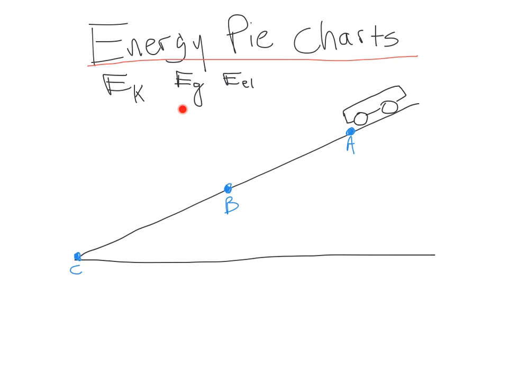Remember, elastic and gravitational are both stored types of energy, and kinetic is energy that has to do with movement or motion. So, if we take a look at our little picture down here, what I've drawn here for you is a cart on a ramp. It's a certain height above floor height or table height, whatever this is, and I have three locations: an A, a B, and a C location.